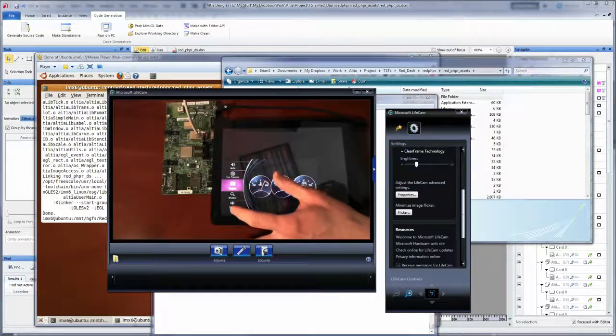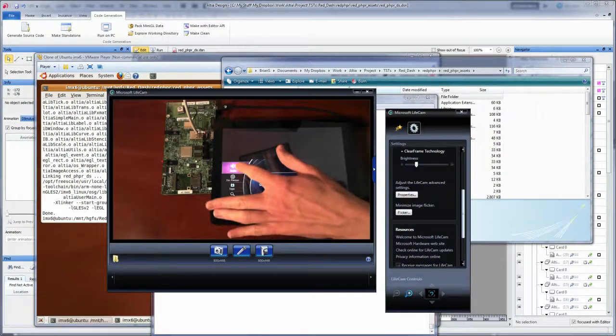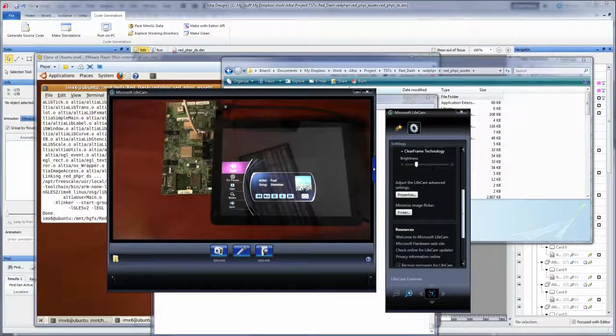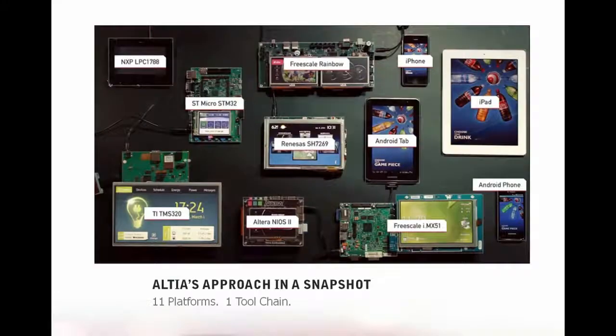And you can see now that everything that I was able to do in Photoshop, I'm able to do directly on hardware. Because it's so quick to do this, you can make hardware level iterations to your GUI and test them on hardware. So you don't have to make decisions about what you think might run on hardware with your GUI, what you're developing. No, you can just make changes and go test it on hardware, because the process to get down to hardware is that quick and that easy.